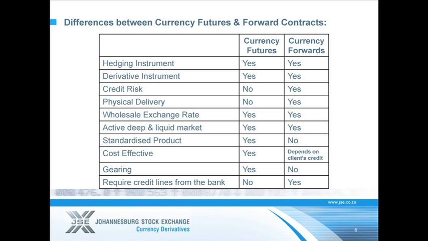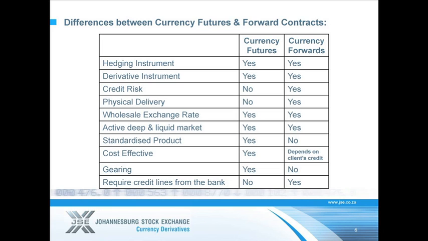Physical delivery. No, you cannot. We have a cash settled market, so basically you make your profits or your losses, and those monies are paid across or to or from you on a daily basis. Whereas on the physical delivery on the OTC market, yes, you can, and that's why you're trading that specific instrument.